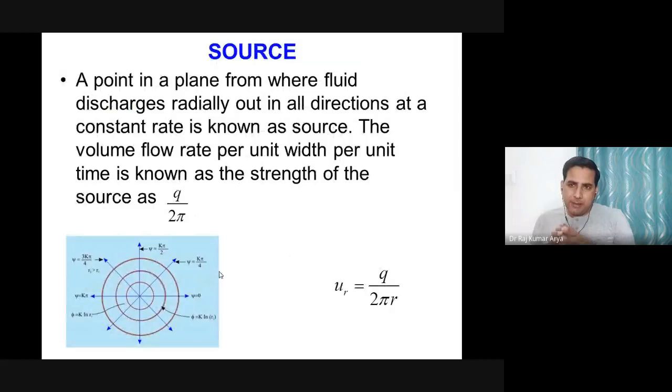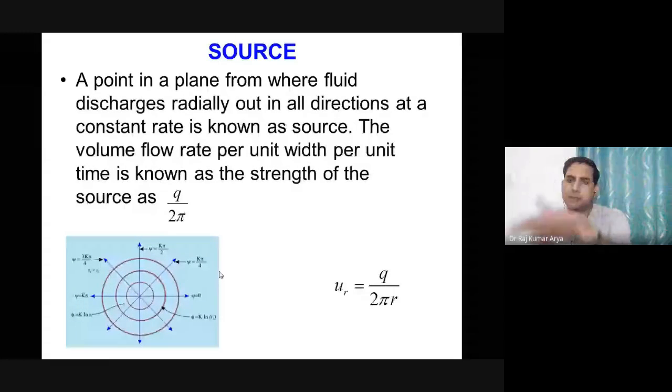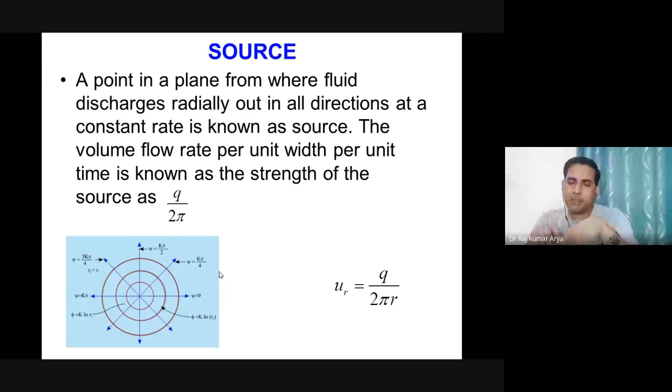Now another part: one is called a source, one is called a sink. The source is the place from where your fluid is coming out. Just like in the case of a pipeline, you are pumping the fluid from one of the ends. That end from where the fluid is coming is called a source. The other end where the fluid is going out is called a sink, because something is coming in. So at a sink something is coming in, and at a source something is coming out from there only.